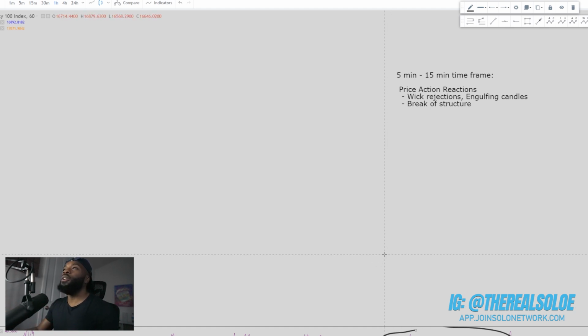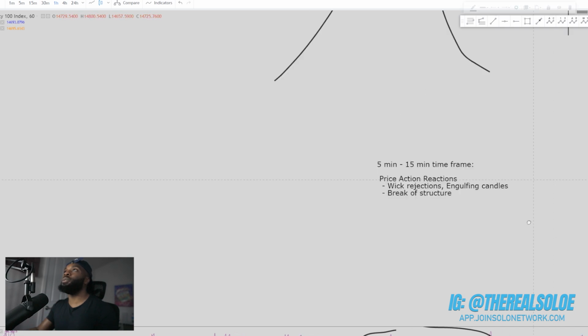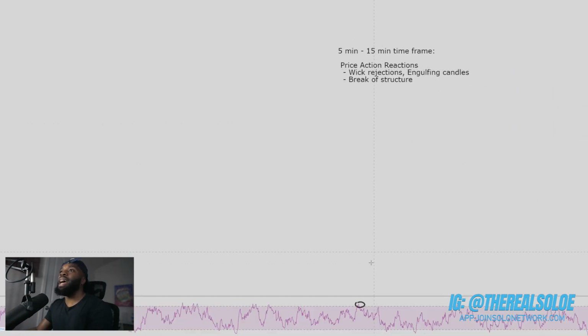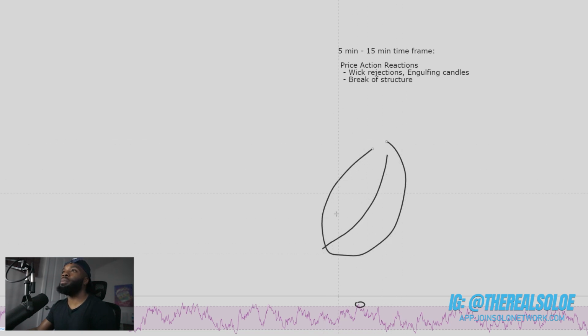So let's say that we got a close on the 1-hour time frame with this candle, which is this bullish engulfing, but on the 5-minute, you see that my RSI is basically telling me that it's oversold. Or overbought, sorry. So now on the 5-minute time frame, what we need to see is this: price is going to be shooting up, and this whole movement right here, all these 5-minute candles, are going to be equivalent to an hour, and it's going to show that bullish candle.